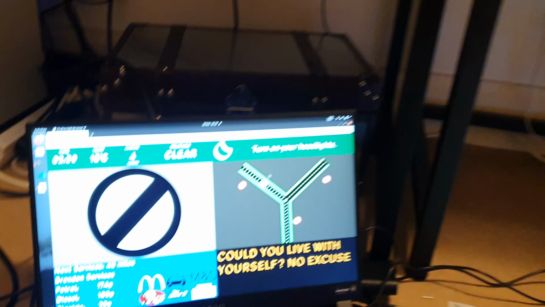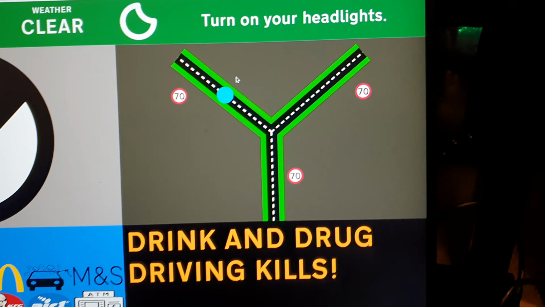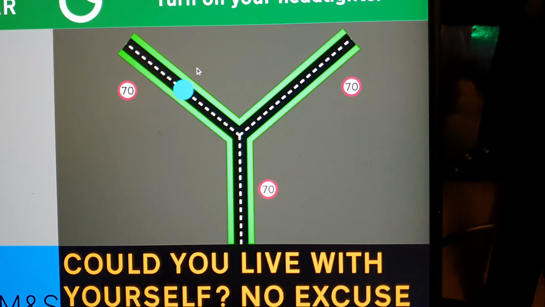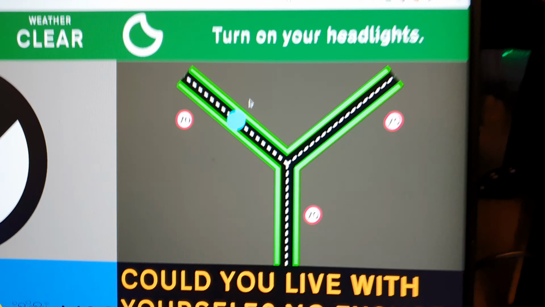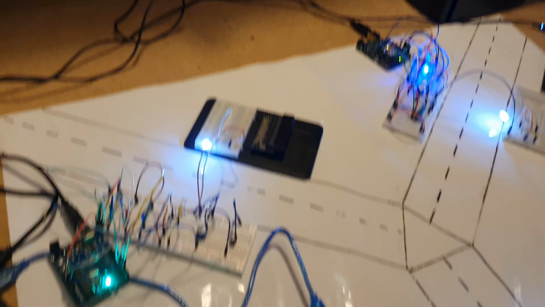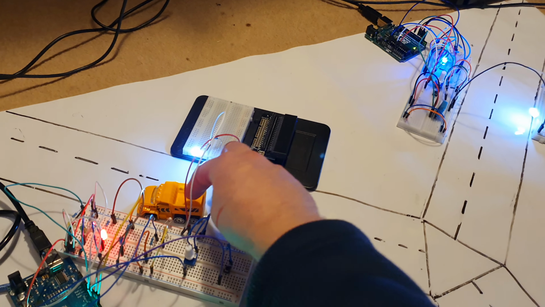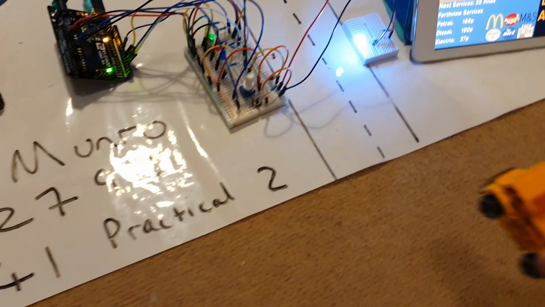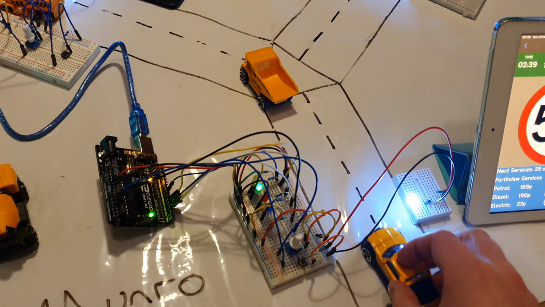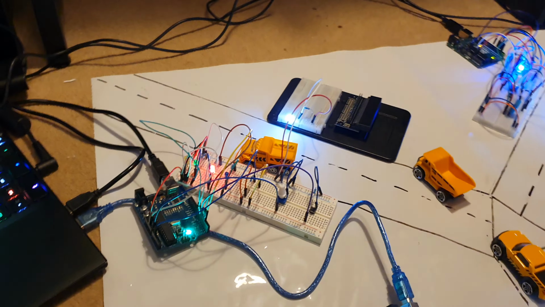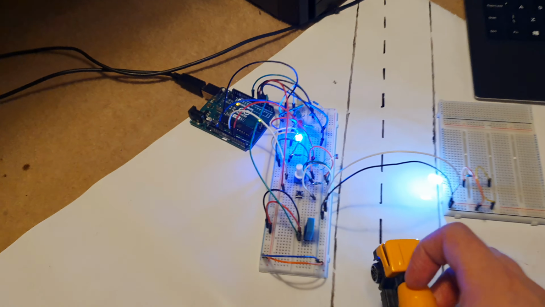Now the most interesting piece of information is this traffic map here. Notice the blue dot on the top left showing where this particular station is situated. I'm now going to show you how that traffic sensor works. So if I place one of my cars in front of this sensor, I'm going to pass 2 cars through this sensor fairly quickly. And I'm going to pass this car through this sensor pretty slowly.